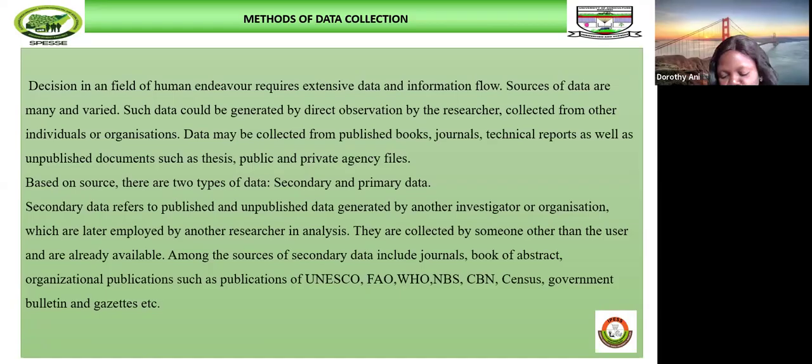And this is what somebody woke up and said, those people are not doing anything, without knowing, because we don't value data. By now they should have had a bank of data that some of you could just walk in, maybe give them a token, and collect all the secondary data they have piled up, and use it for a meaningful analysis that can even help the state and help this country. But that is where we are. We don't value data. And then we rely on FAO to be telling us about our country, and other agencies. But what are we telling ourselves about ourselves? So that is where we are.